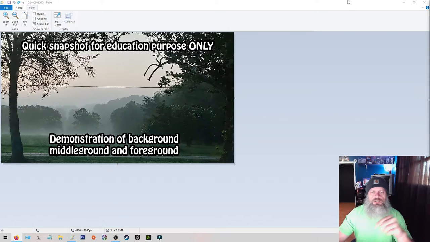Now, this here's a picture I took this morning before I took off on my bus route, and it was real foggy this morning. This picture don't even do it justice. You couldn't even see 10 feet in front of you once you got out on the road. But anyway, whenever I looked at this scene out of my bus window, I thought, you know what, I'm going to take a picture of that and do kind of a video on it and discuss something. It's something kind of interesting.